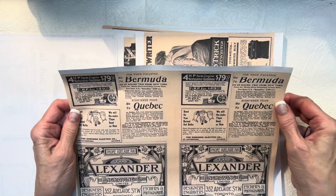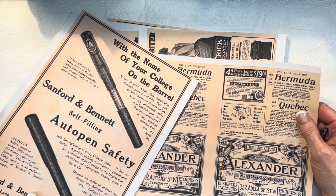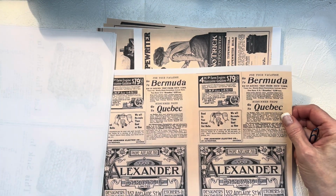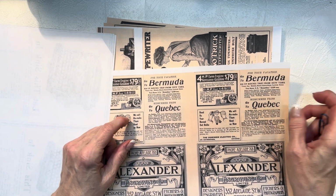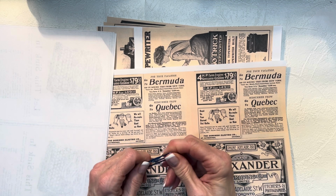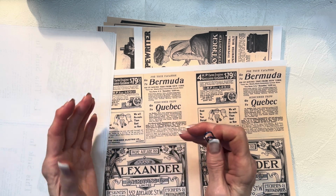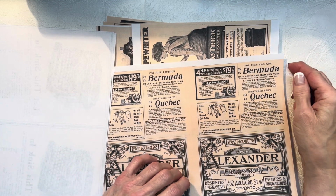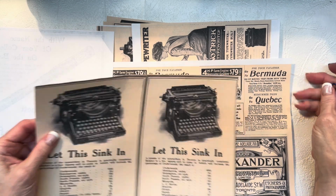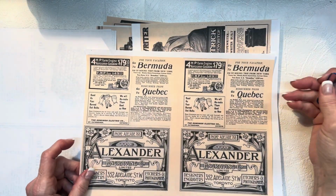This one I printed 2 to a page. It was kind of an awkward size in that full page is rather gigantic, unless you really want a big pen. Let me just pause and say that for the longest time, I was green as grass. I was buying digitals from people because I needed them. I loved them. But it took me the longest time to figure out that some of how they turn out is within my own control. And by printing multiple images to a page, that's one way to change your needs. So just sort of pointing that out.